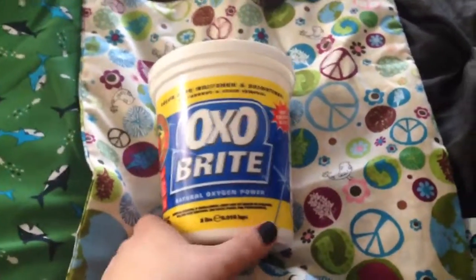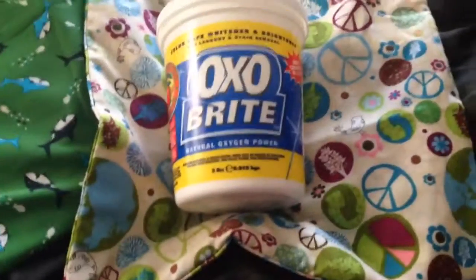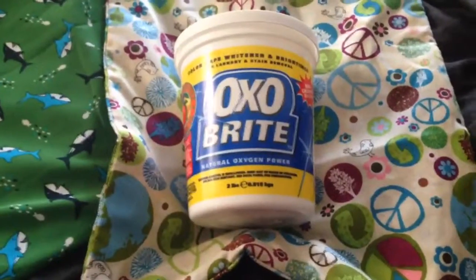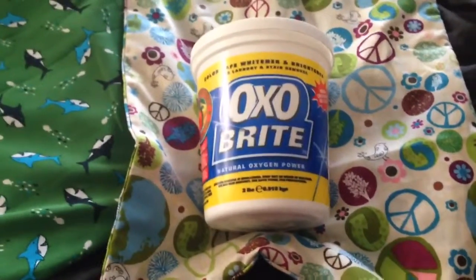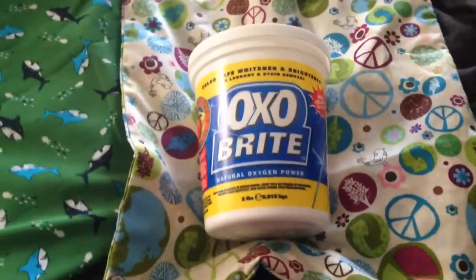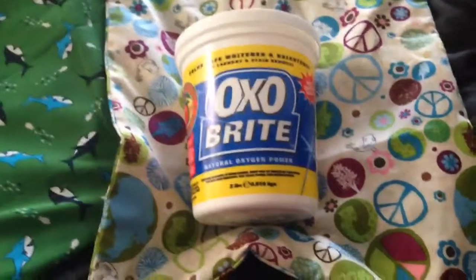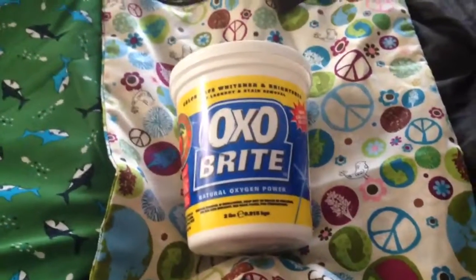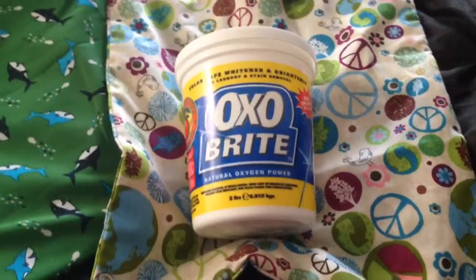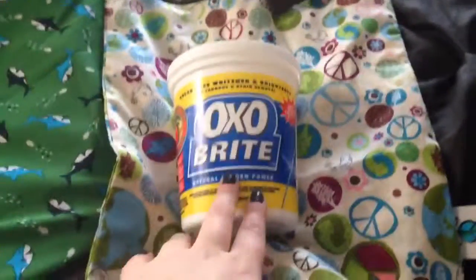And then the other day I actually went, for the first time since I've been back, to this really great local foods co-op not far from where I live, which I love to go to even if I don't really need anything. It's kind of like my little zen place. I just love to go there. And they actually sell cloth pads there. They sell Party in My Pants cloth pads. I think it's the only brand they have right now, but it's really cool that you can actually get them in a store here.